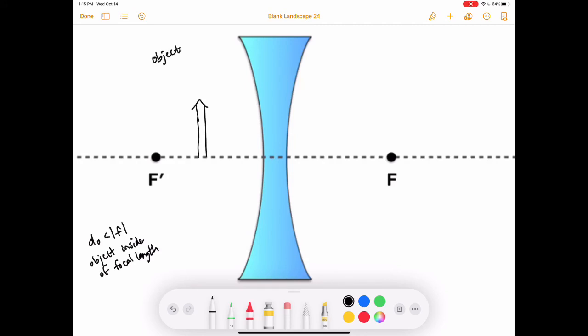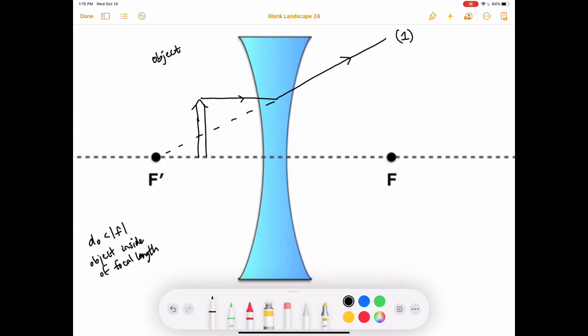So we'll draw the principal rays, starting with ray number 1, which goes parallel to the optical axis, goes into the lens, and then after going through the lens, it gets bent this way. And so if we want to know how it travels after going through the lens, we'll just remember it follows this line, which goes through the focal point, F prime. So this is our outgoing ray. This is number 1.